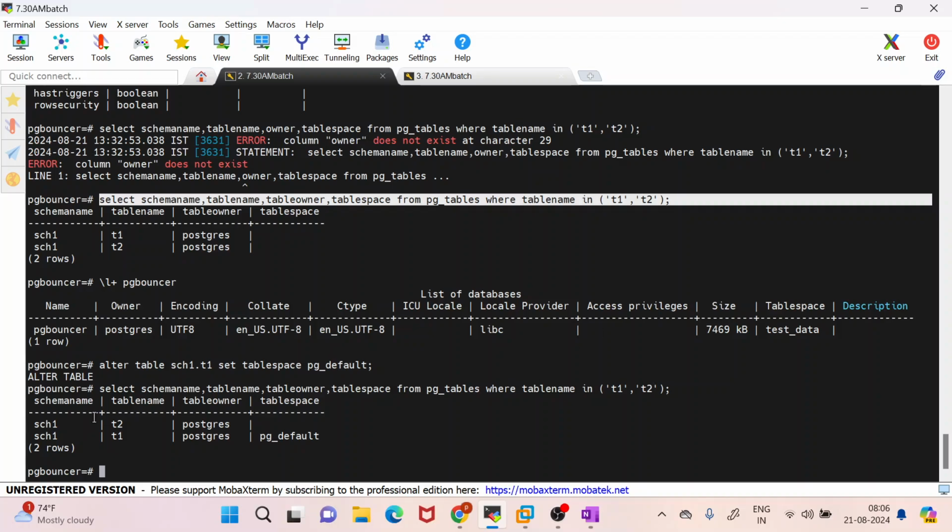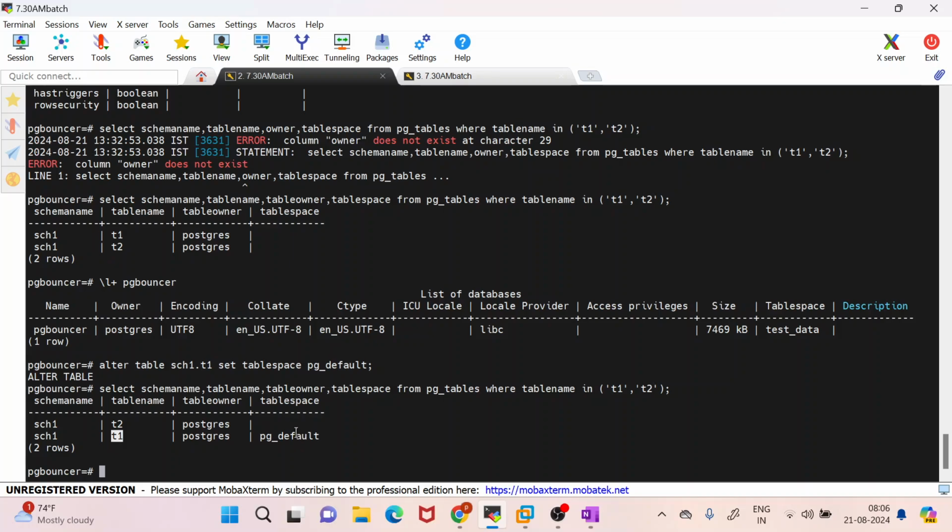See, for the t1 table, the table space entry is showing pg_default. But for the t2 table, why is the entry not showing? As we have not mentioned any table space name while creating the table, by default it is created on the default table space of the database, and then the table space entry will be empty.